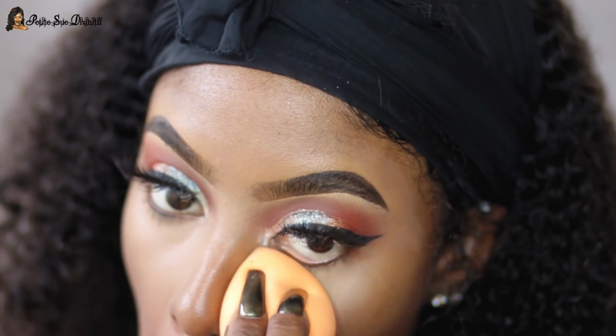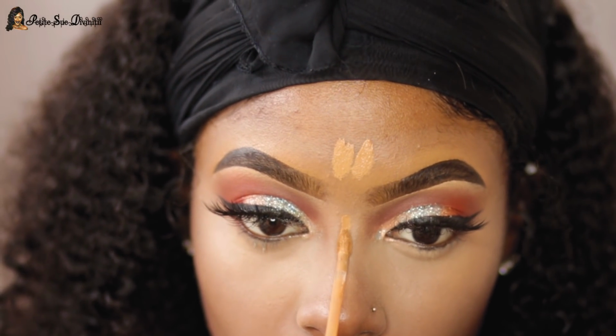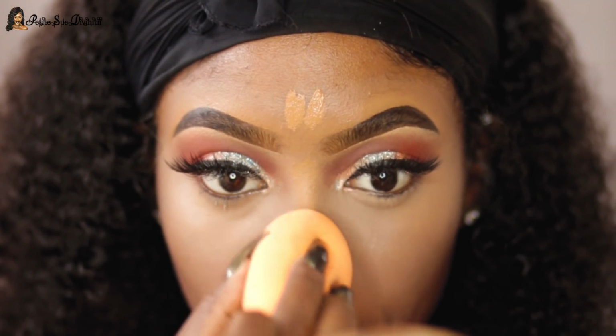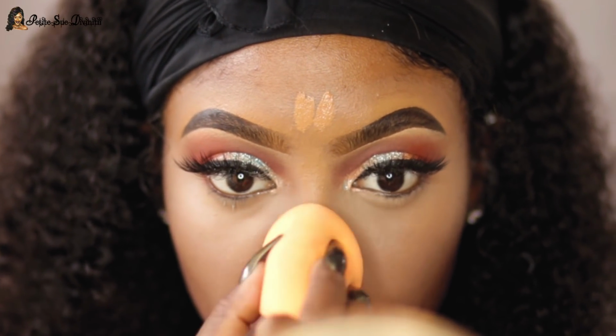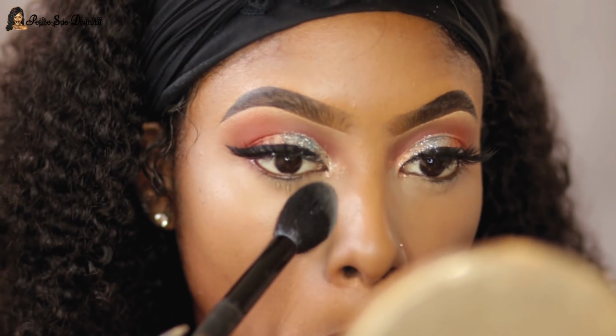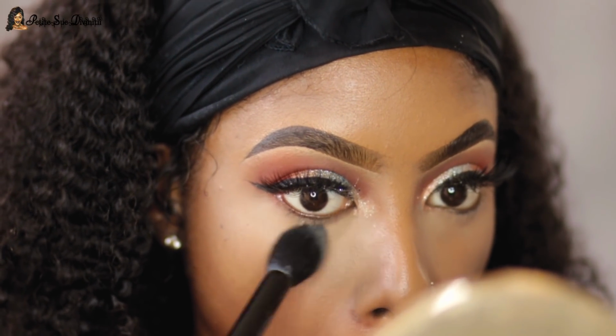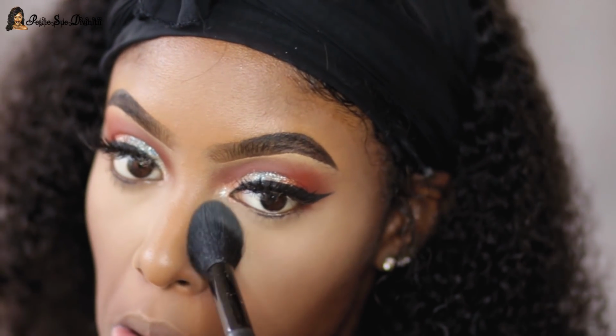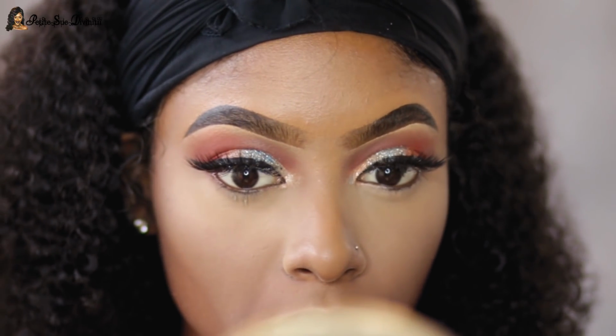Now for the rest of the highlighted portions, I used my Kat Von D Lock-It Concealer in Warm, and I blended that out seamlessly. Now I went on and set these portions with my Sacha Buttercup, I believe, compact powder, because this isn't so messy, so I like using it.